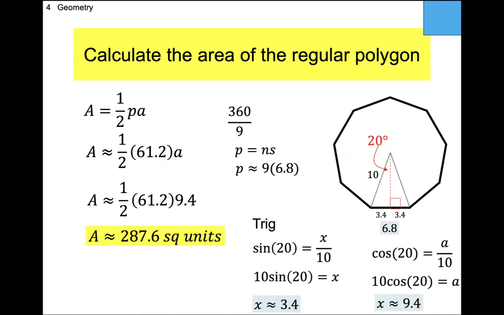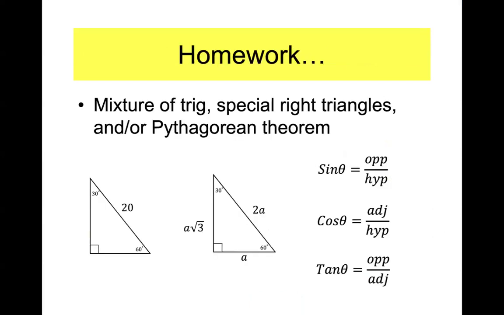I stated at the start of class, this is not an easy class in terms of the number of steps. The formula is pretty easy, 1/2 PA, but there's certainly some complexity there. Cool, you've done the previous one without special right triangles and used this trig here. Yep, you can. Some kids will use the trig, some kids will use special right triangles. The only ones that are going to be special right triangles are the hexagon and then the 45-45-90 as well. So for homework, it's a mixture of trig and special right triangles. Remember, if you get two of the sides, you can always use Pythagorean theorem as well.